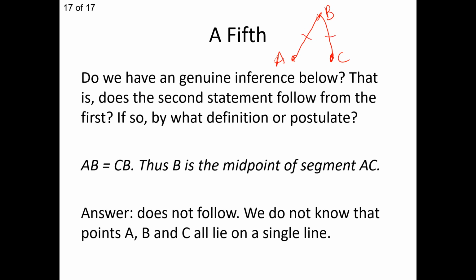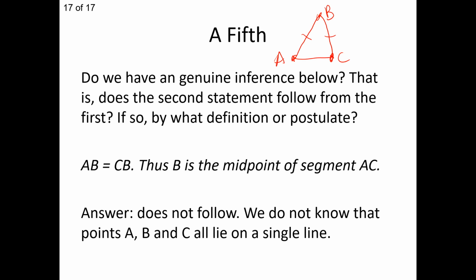That we know to be true. But is B actually on the same segment as AC? No clue. If I actually made that a triangle, right, we have no idea. In this case, that would be a hard no. B's not on it because it's not on the same side as AC. Well, is it possible B is the midpoint? Yes. But remember, inferencing has to be 100% correct every single time when you make an inference. So in this case, this does not follow. I cannot actually make this proper inference.